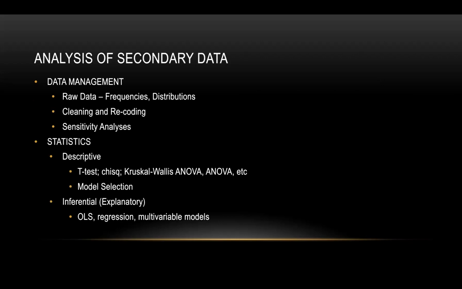So when we do think about the analysis of secondary data, it's even more important to look at the raw data, to look at the frequencies and distributions, because you need to know what you have. So you're getting to know a brand new data set that you've never met before. And this should start looking very familiar with what we've started doing. So we're already looking at raw data. We're looking at frequencies. We're looking at distributions. And we're going to start cleaning and recoding and doing what's called a sensitivity analysis when we recode to see how do we make these variables work for us and match to our research questions.